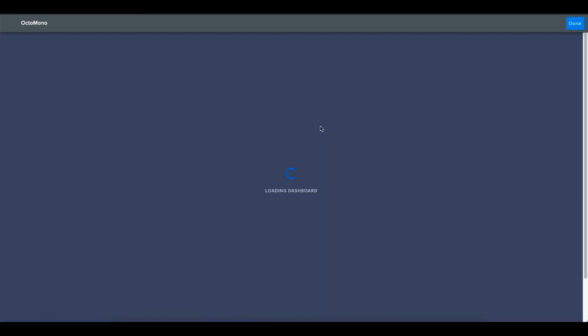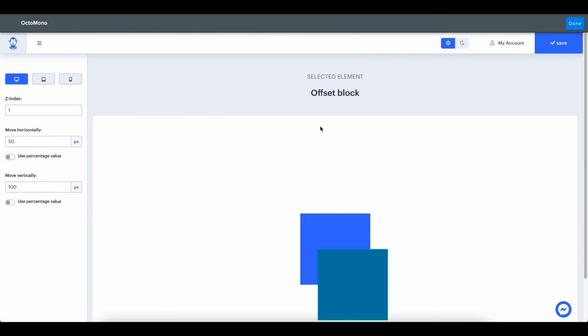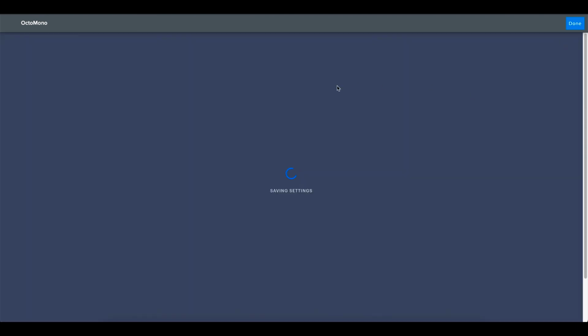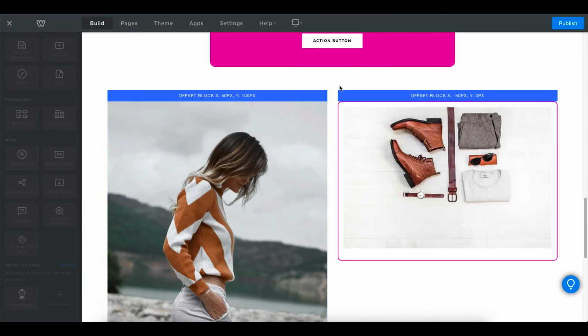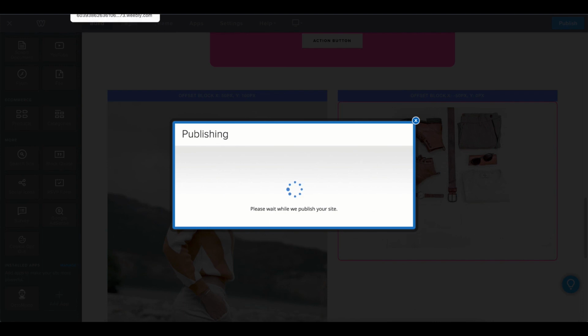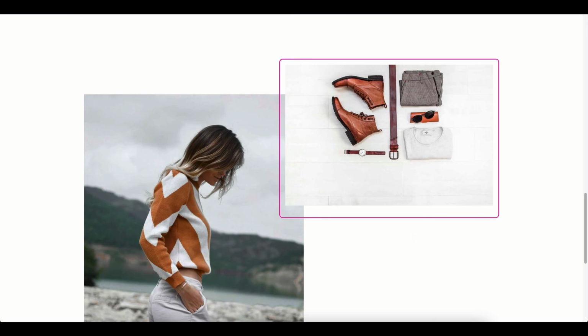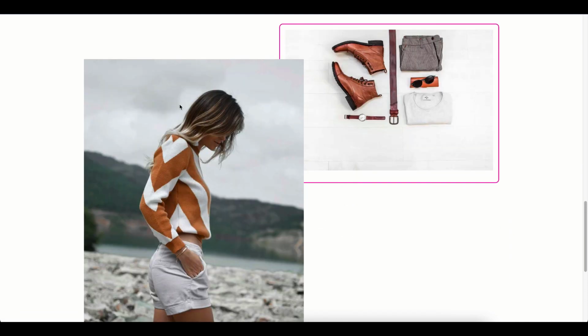When using multiple elements, you need to specify which element you want on top by increasing or decreasing the Z index. For our element, we'll just move it to 2 because our other one will have a Z index of 1. Now we'll save this. Publish it. And now our image on the left should be on top of the one on the right whenever the page refreshes. So now we have our image on top.